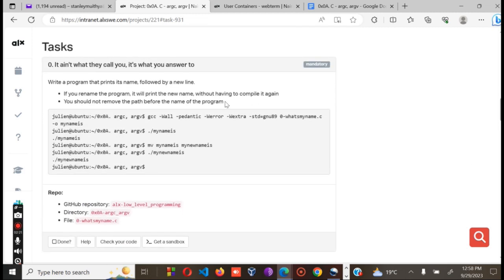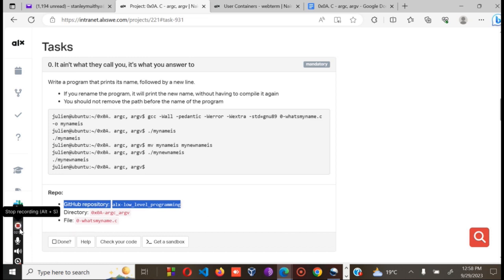Okay, let's dive directly to what is the most important part of this one, which is task part 2. If you look at number 1, the main requirement, before you dive on to the actual question, you need to check on this one. Your project should be on the ALX low level programming GitHub repository, and the directory is supposed to be 0x0A. This is the first one and the first file.